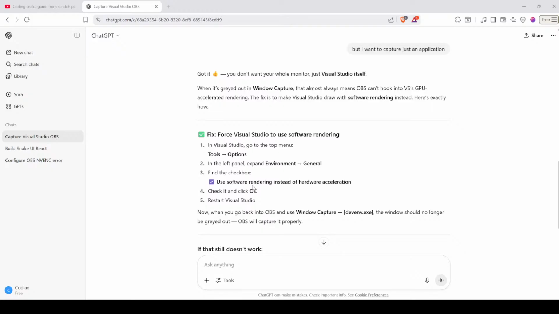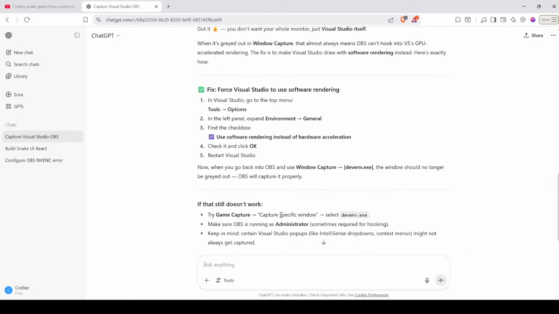I don't even see the option to select Microsoft Visual Studio program inside the window capture thing. That's embarrassing. That's embarrassing. Yeah, how do I do this?